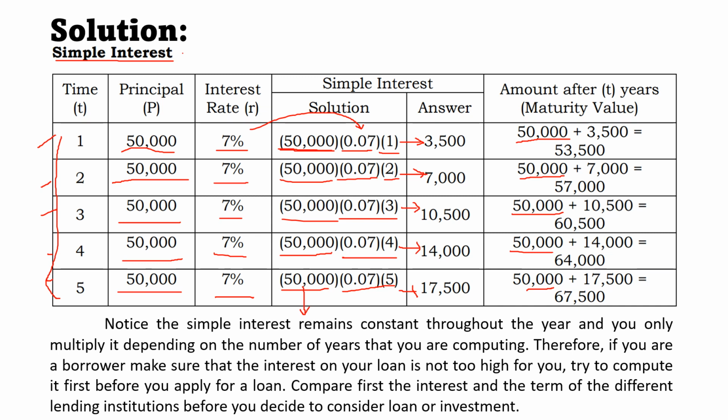I mean to say there is no such thing with simple interest that there is an increase in each year of the amount of the principal. Whatever your principal on the first year of payment is still your principal up to the last year of payment. There is only an increase in your interest. So that is the concept of simple interest. That's why interest on the interest previously earned is not included.